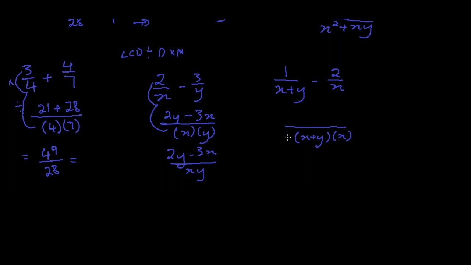Then from here you divide, then you multiply. Okay, just look at your left in order to understand what I'm going to do here. So you divide, then you multiply. Okay, let me write this. So it's x plus y multiplied by x. You divide this whole LCD with the denominator here, this x plus y, when you divide them, they're going to cancel. Let me write it down here.